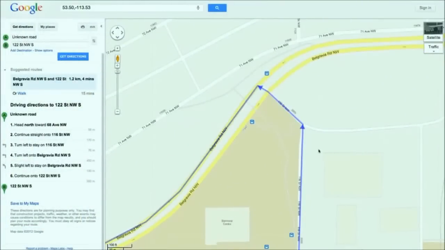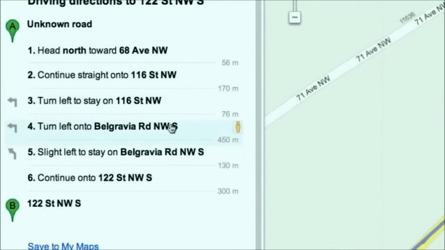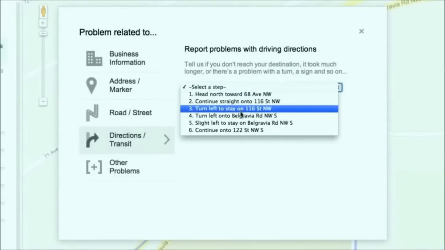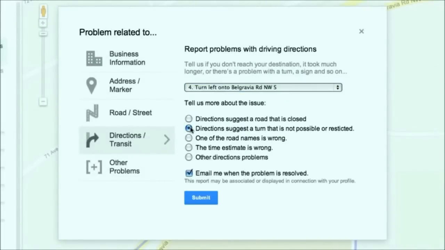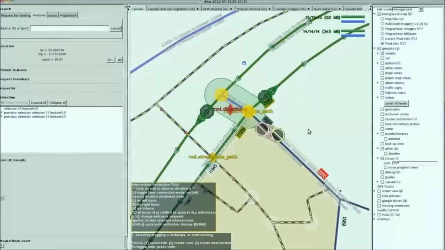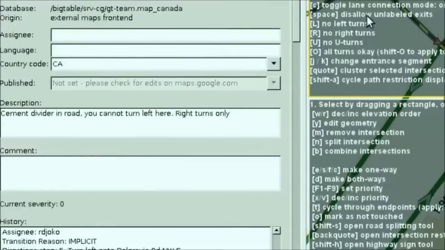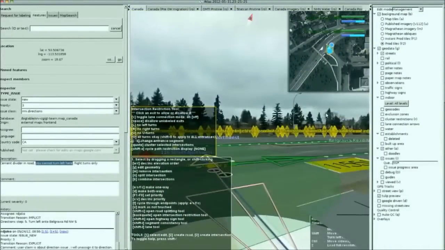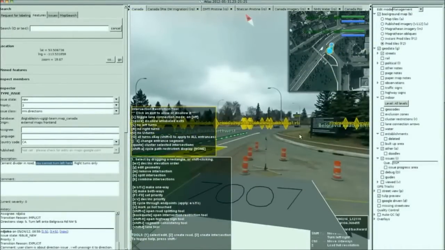Users are a great source for corrections. We have a service called Report a Maps Issue that allows people to complain about anything that they don't see as right. In this example, a user has gotten driving directions, and they have an issue with this left turn. It says it should be restricted. They report it to us, and using tools similar to the ones I just showed you, we're able to look deeply into the data and use our Street View imagery in a very nice interactive method to compare it to what the user reported.